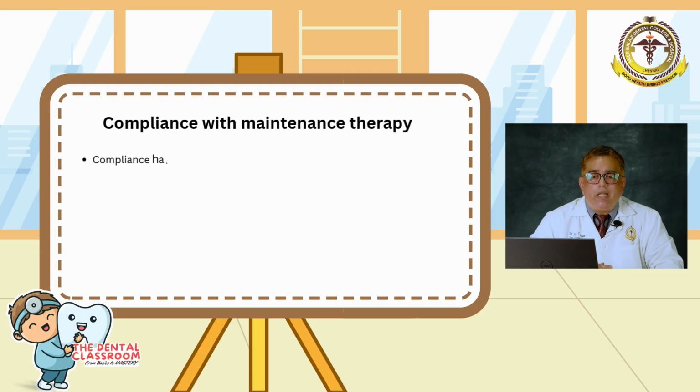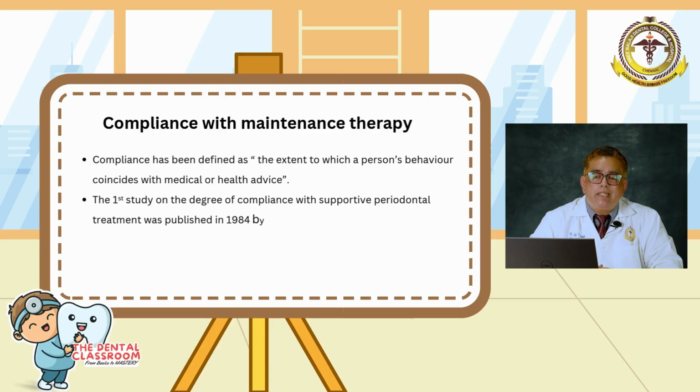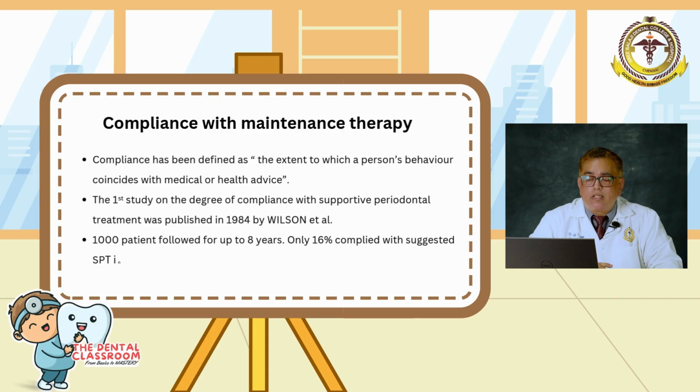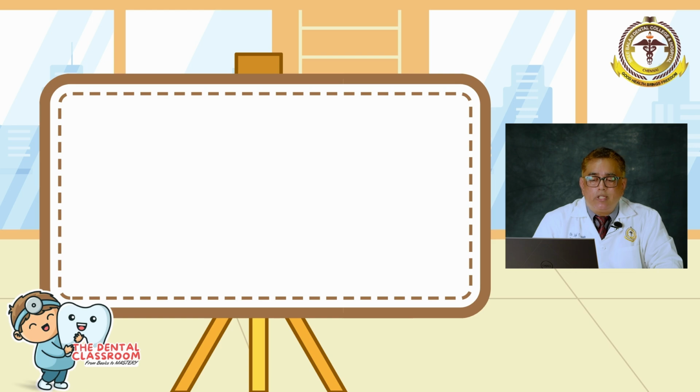What is the compliance with the maintenance therapy? How will you assess compliance? Compliance has been defined as the extent to which a person's behavior coincides with the medical or health advice. The first study on the degree of compliance with supportive periodontal therapy was published in the year 1984 by Wilson, where he had 1,000 patients followed up for 8 years, and only 16% complied with the suggested supportive periodontal therapy intervals. Of that, 34% never came back for maintenance, and 49% complied erratically.